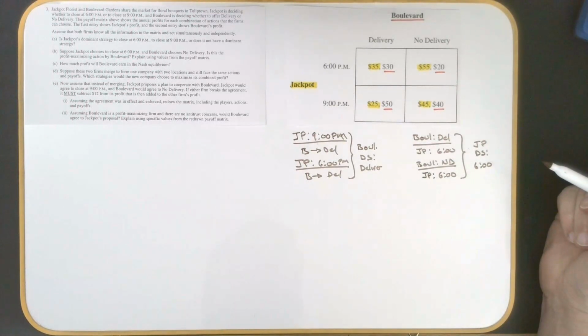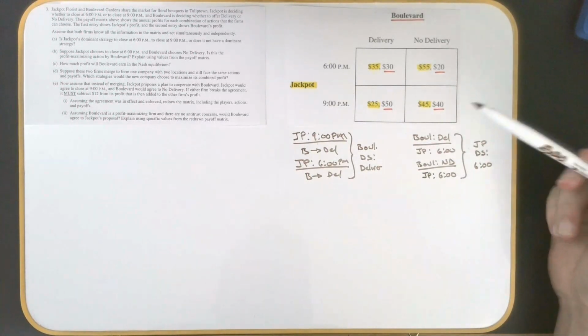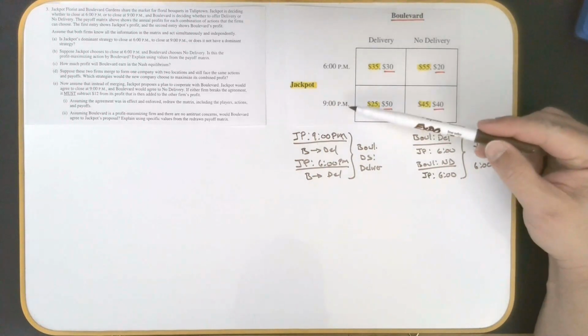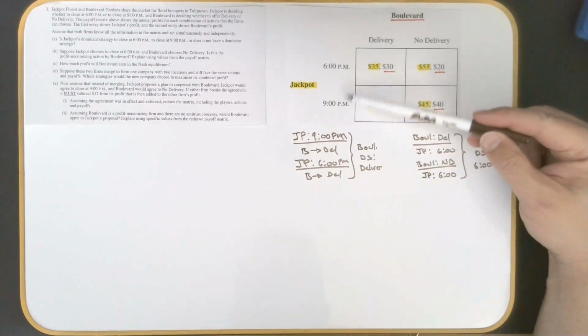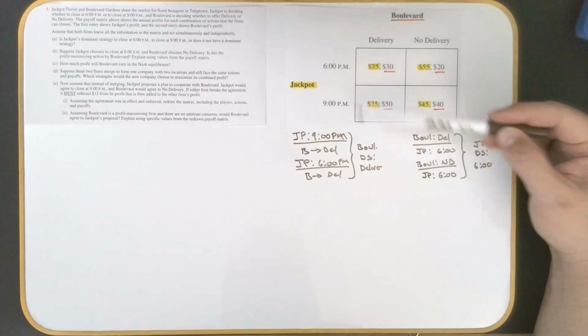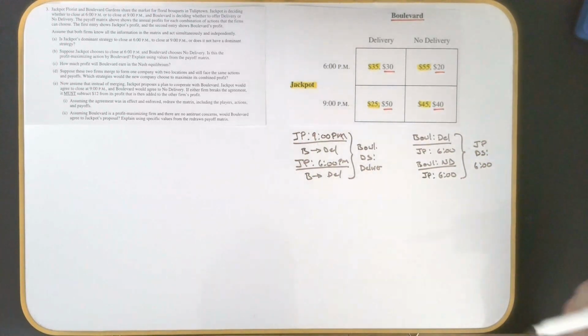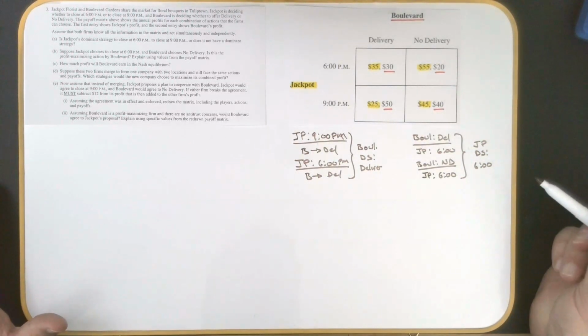What that should maybe make you lean toward is, well, maybe they didn't make a lot of money to cover their costs, so closing early, maybe they're kind of slow in these last 3 hours, so it's not worth it, so they make more money closing earlier. Okay, but regardless, they both have a dominant strategy there.